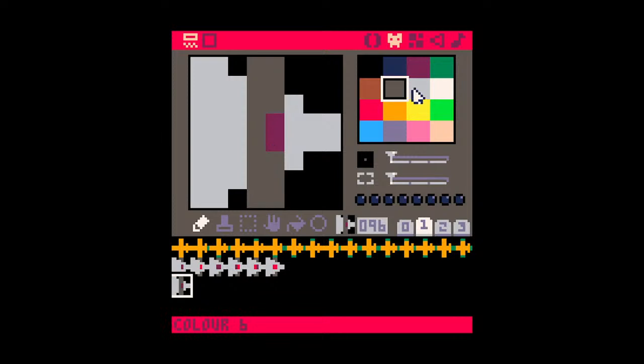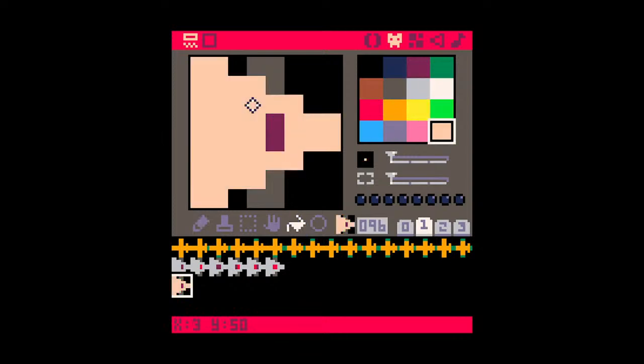I don't really like the gray there. Maybe that's not bad, actually. Or, what if we just turned the whole thing a different color?